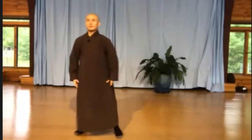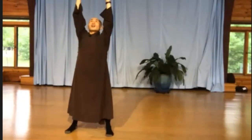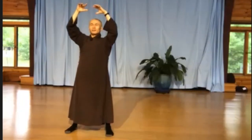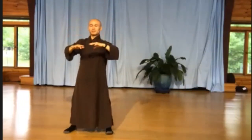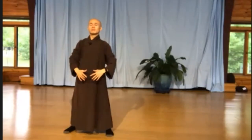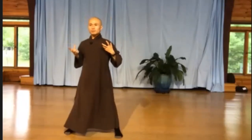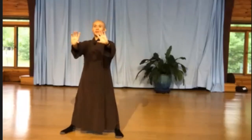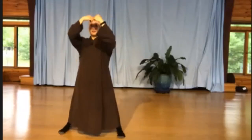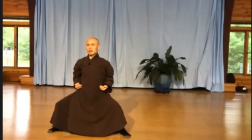Everyone stand up. Inhale, we push hands up. Exhale, turn your hands around. The seven movements. Clenching the fist, okay? Inhale, we push your hands front. Exhale, we turn your hands around like one circle. Bend your knees. You make the fist with the two hands.